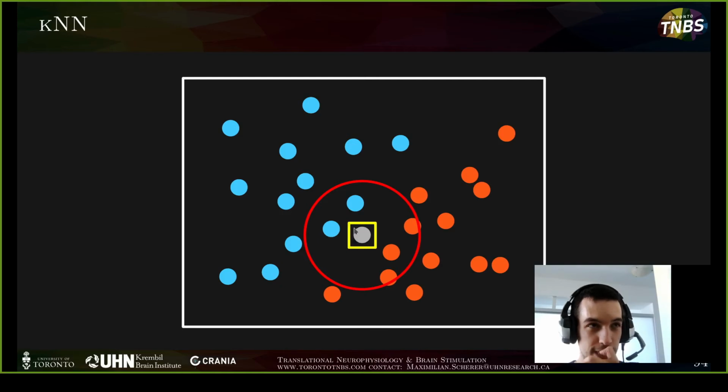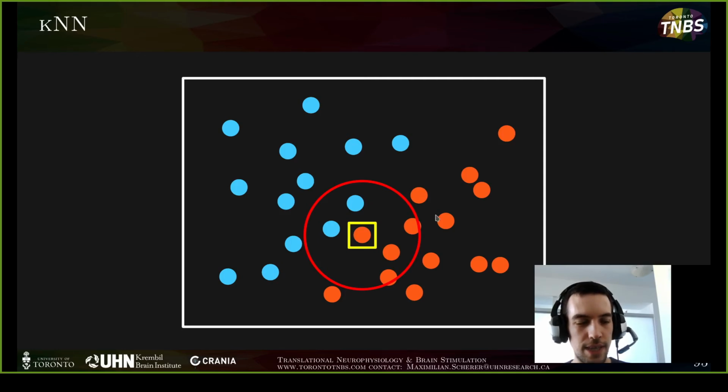And that's also the reason why you want to go for an unequal number. You want to get an unequal vote, otherwise with an equal number you may get 4 votes, which may be 2 for the blue class, 2 for the orange class, and you're back to square one because you don't know which one is more reliable than the other one. So if we make our majority vote here, we have 3 votes for the orange class and 2 votes for the blue class, so the new point is going to be orange. And that's basically all it does.